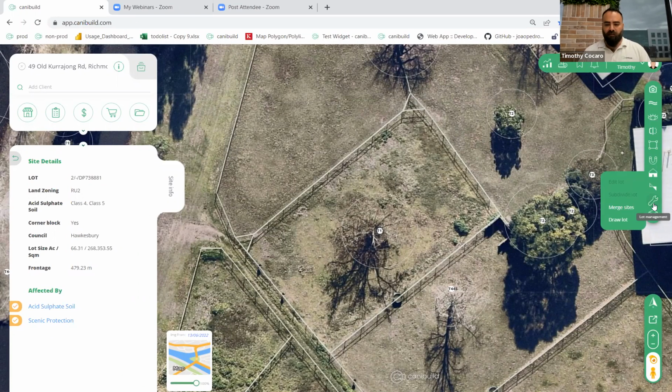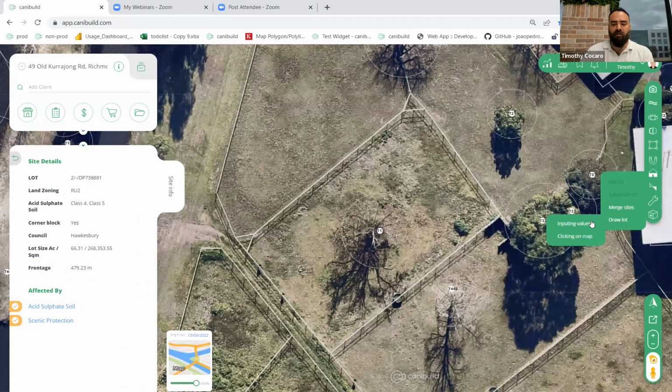One thing I forgot to mention, I will touch on merge lots as well. But the 2 grayed out options, edit and subdivide, will be coming soon. Edit basically means edit the existing lot, which is self-explanatory. Subdivide lot will, in theory, let you subdivide a 300-lot subdivision, but you'd have to be close to insane to do it lot by lot. It is much more geared to the battle axe subdivision or the 3-lot subdivision, where you quickly show the subdivision and literally divide that lot into 1 or 2 or 3 or 4 or 5. You can do 500, but that'll be inspirational, and if you do pull one of those off, let me know.